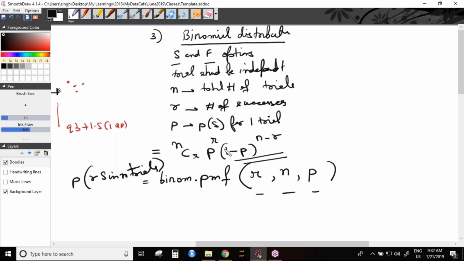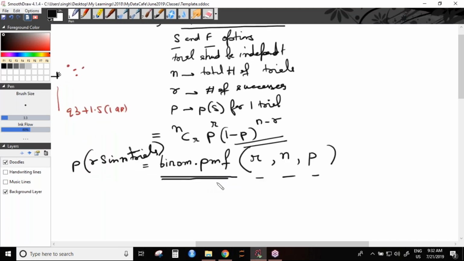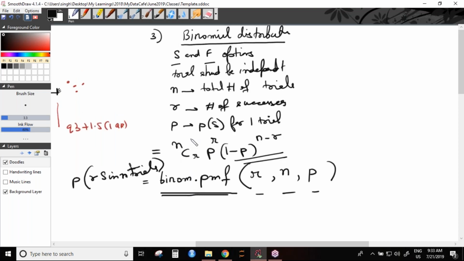Even remembering is not needed actually. If you just know what this is, you can Google and find it out, but sometimes you get stuck with Google also, because there are a lot of other formulas. There is something called CDF and so many others, so you might get confused, as I was yesterday. You saw, right? I had to Google and wait for some time to get this formula. So it's better if you just note it down somewhere and remember it.